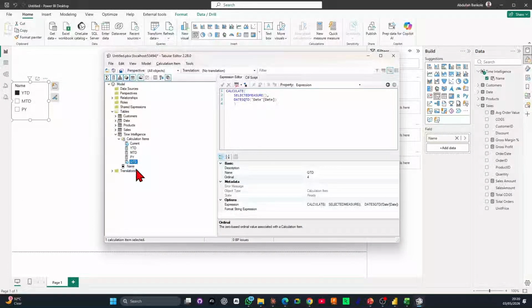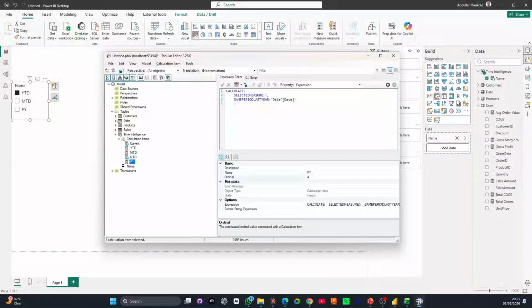Or PY can be 4, then QTD should be 3, then PY should be 4. Perfect, like that. Because we want to see the current without anything, the year, the month, the quarter, then the previous year, what has happened previously. Now, that is what we do to that.